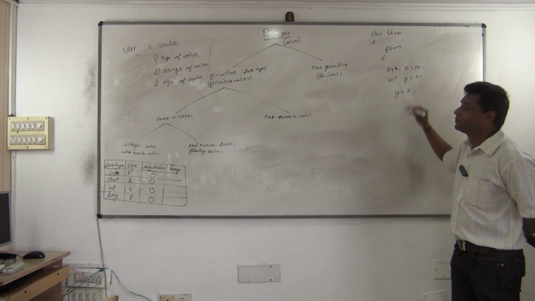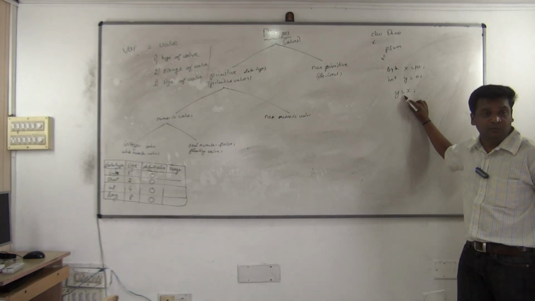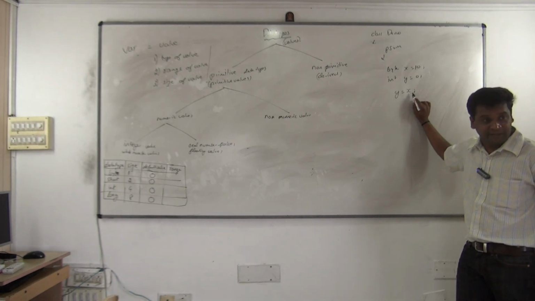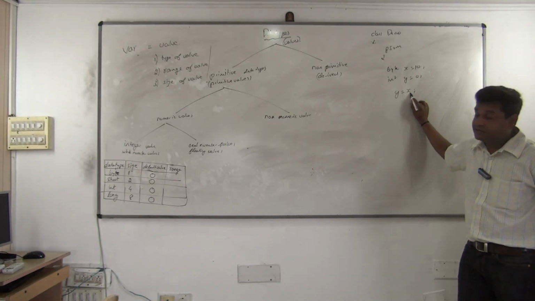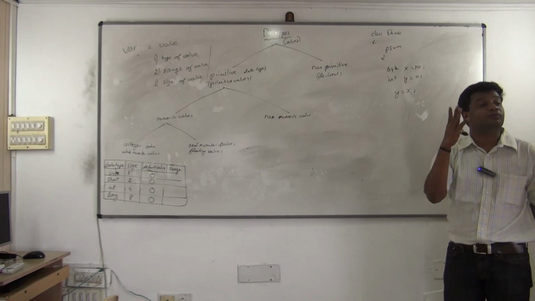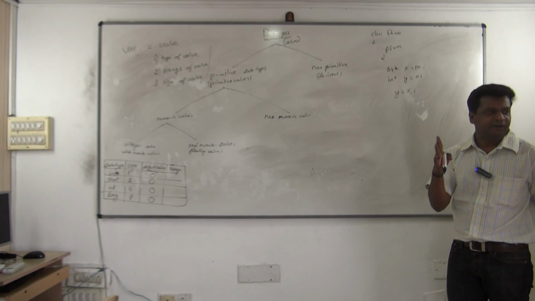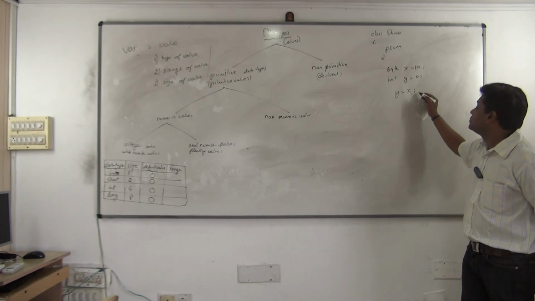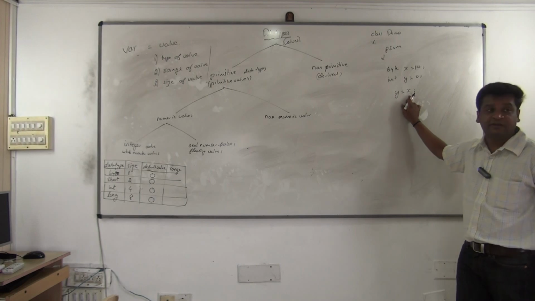This is how you give it now. But what is it that you are trying to do? You are trying to give the value of X to Y. But what is the type of value? Int. What is the range of the value? Yes, it will definitely fall in the range for int. Int has 4 bytes capacity, so definitely it will be within the range. So the type of value is correct, and the range is also correct.